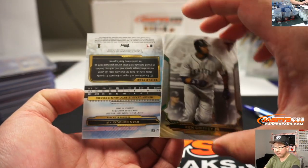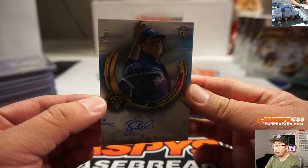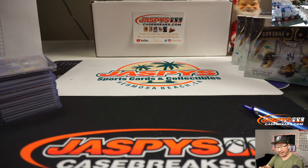Ken Griffey Jr. reveals a Toronto Blue Jay. Ryan Barucci, 76 out of 99. Cody Hughes, I will explain how the number blocks work. Very, very easy. Here's a good example.